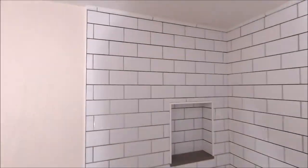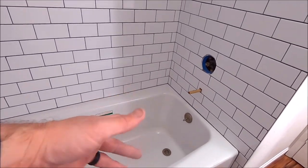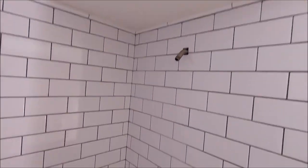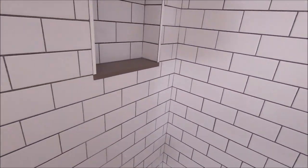And here is the final product. A simple, clean, subway surround. New tub, 3x6 subway, symmetrical layout. We have our tile wrapping on both sides where the planes meet. Prism grout was used. Here's the niche.